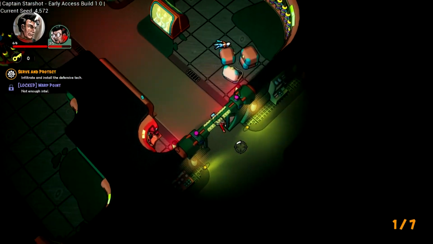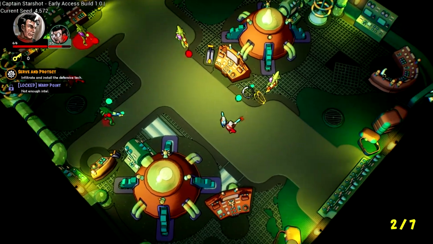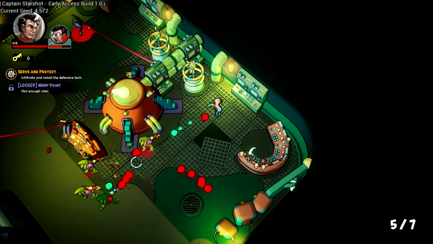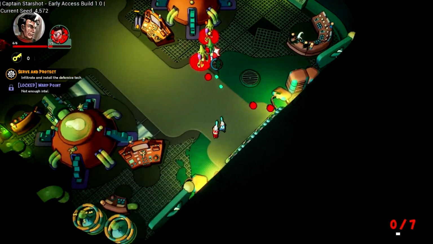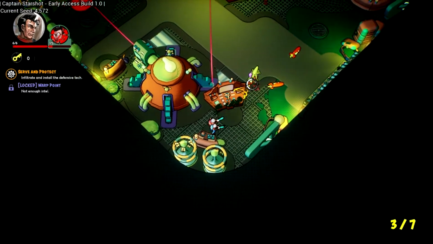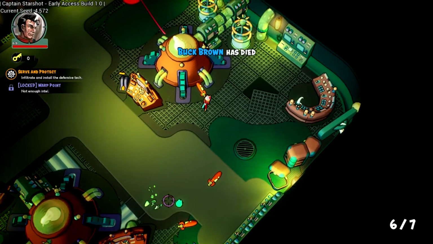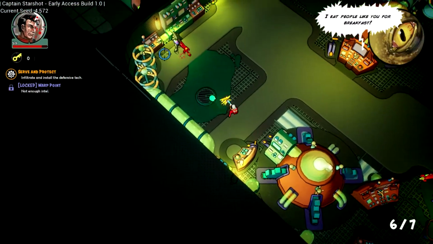Also, on these ships, you can find additional crew to help you. They show up as little blue whatchamajigits, like stars, I guess. Oh, there, Buck Brown has died. At least it wasn't Buck Rogers.